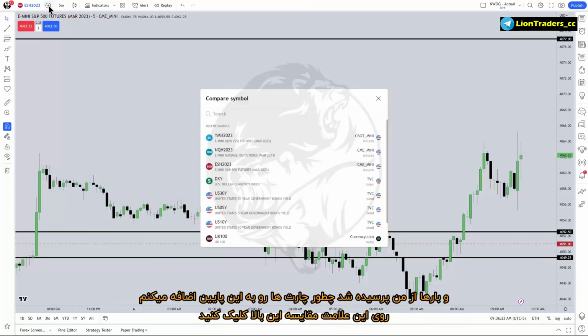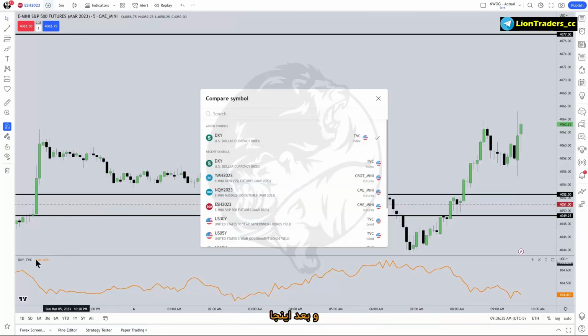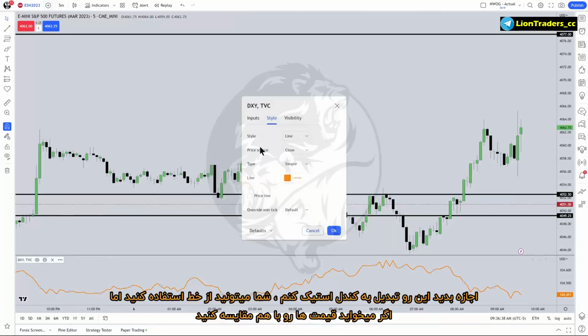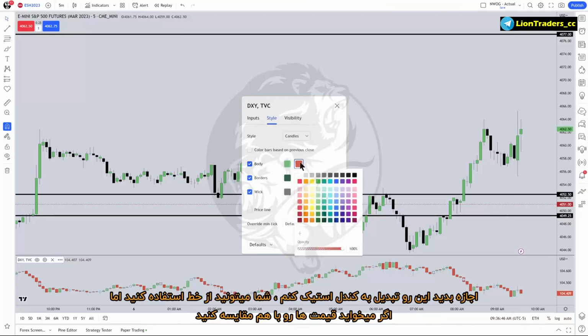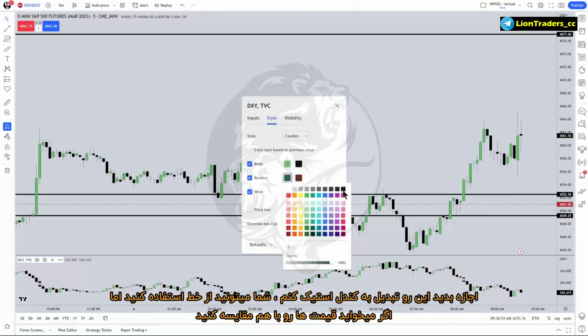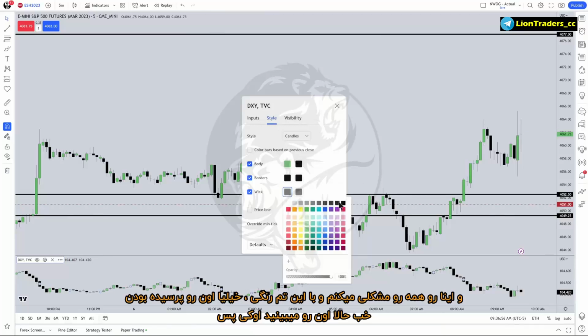And I was asked multiple times, how do I add those charts on the bottom? You click this little button up here, and the compare symbol drop-down menu comes up, and I go to Dixie, and I click on new pane, and I go over here, and I change it to candlestick. You can use a line basis, but if you want to use it comparing the actual price action to one another, and just setting it to black. And that's my color scheme. I get a lot of people asking that too, so now you see it.